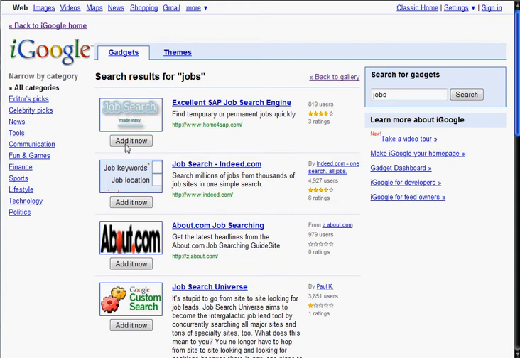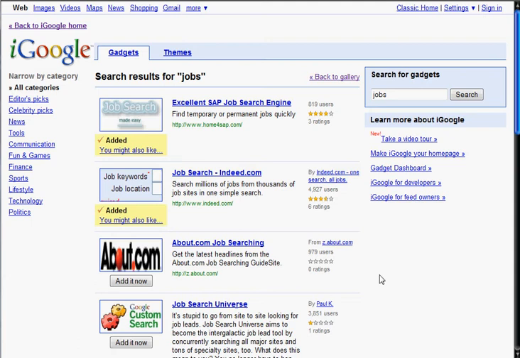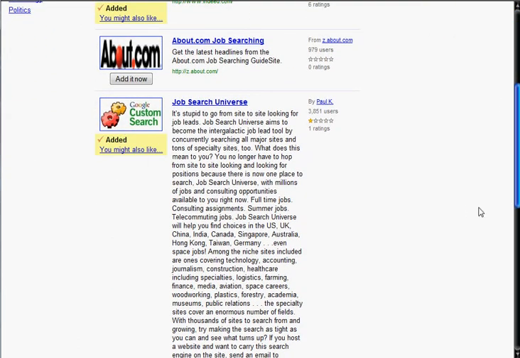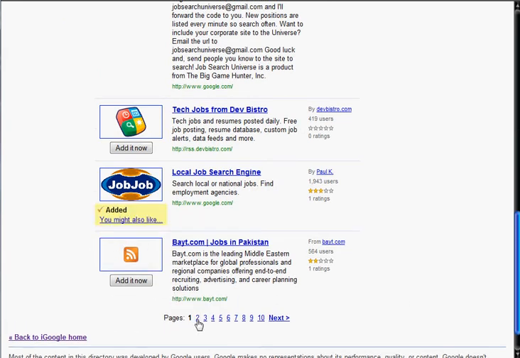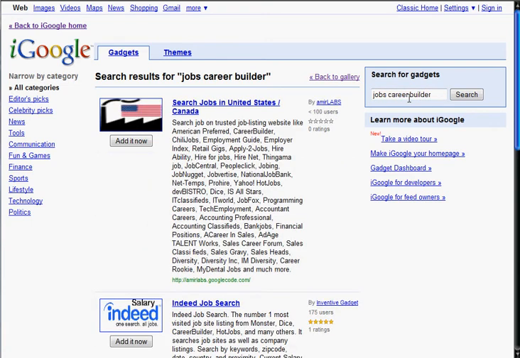Here's one. Let's go ahead and click that. Here's Indeed. They're pretty strong. Let's see if we can play with this custom search. And I'd recommend you just select those that look appealing. You can also do things like this. Look for particular sites. If we want Career Builder, we just put Jobs, Career Builder, and look at what's available.